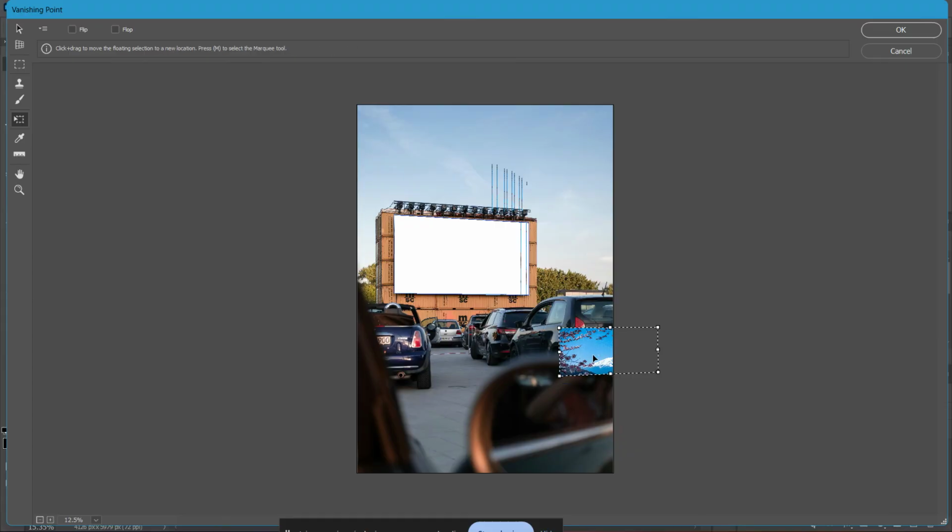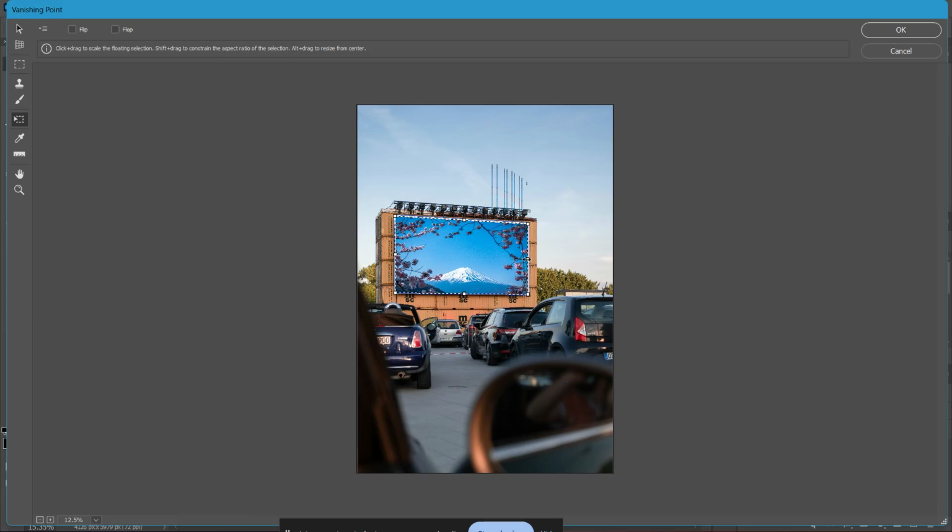When the image is close to the correct size, click and hold the center of the graphic, then drag it directly toward the blue perspective grid. This is the magic moment. As soon as your cursor crosses over the grid boundary, Photoshop will automatically snap the image into the plane and distort it to match the exact 3D direction of the surface. It will instantly look like it belongs in the scene, following the same angle and depth as the background. This is what makes Vanishing Point such a powerful tool for realistic mockups and composites.